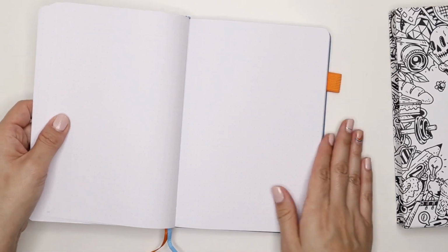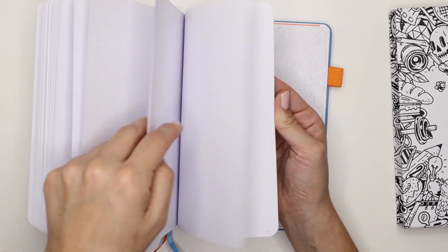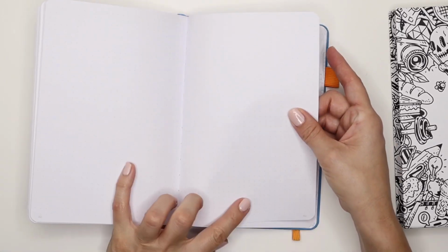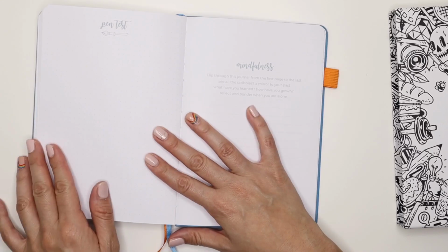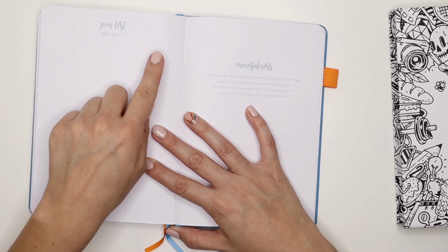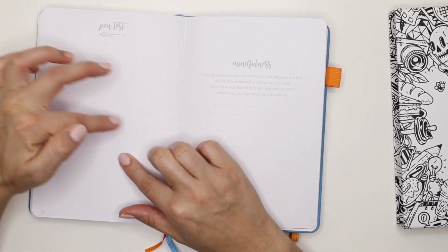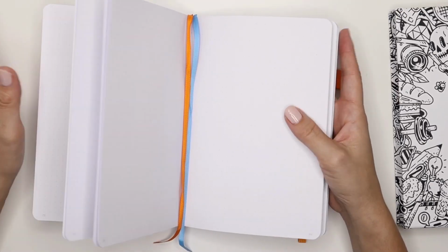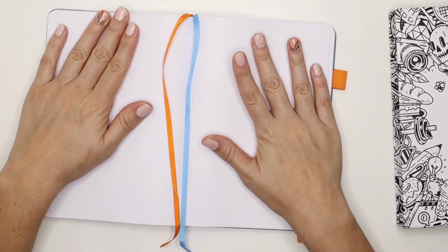All right, so again, all these pages are the same, and it goes up to 152 blank pages. And then you have this page, which is 153. It's your pen test. Now, when I saw the reviews of this, you can test out your pens here so you don't damage any of your other pens. Because again, for those of us that are Happy Planners like me, that's why this is going to be fun too, because it kind of makes you stick to one thing.